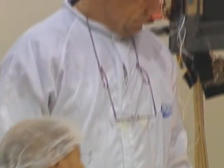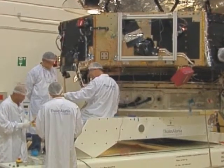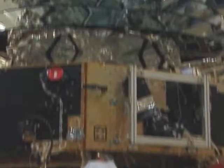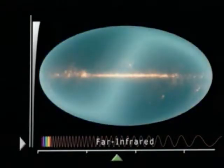Herschel has a partner on its voyage up into space, another telescope, also in its final phase of preparation and pre-launch testing, seen here at the Centre Spatial de Liège in Belgium. Likewise, its main mirror is also under wraps. Planck will look even further away from the visible spectrum than infrared rays.